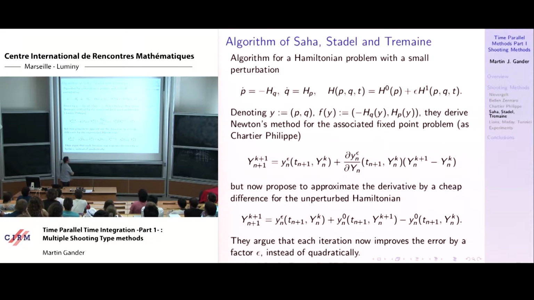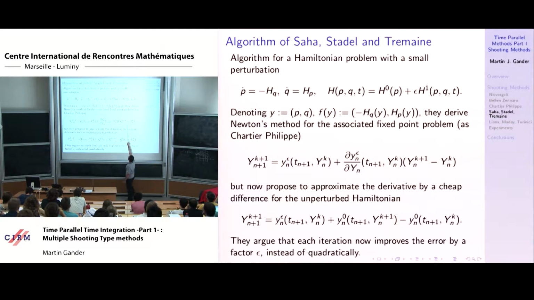They solve a Hamiltonian problem because planetary motion is a Hamiltonian system. There is energy conservation, there is symplecticity as well. Hamiltonian systems you can write with a Hamiltonian H, and there are two components, p dot equals minus H derivative with respect to q, and q dot equals H derivative with respect to p. That's a Hamiltonian system. So the Hamiltonian for planetary motion can be written as I wrote it above. There is a major part, H0, and H0 depends on the sun attracting the planets. That's the strongest force that makes planets go around the sun.